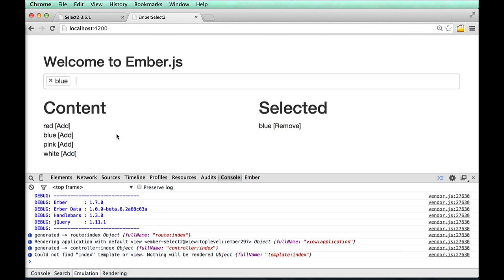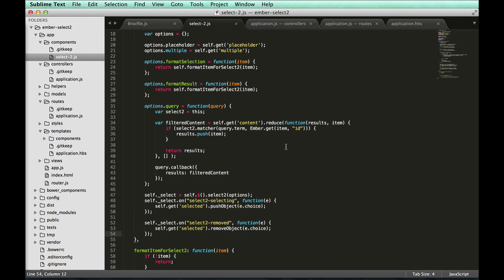So the next thing we're going to do is add actions to these buttons down here, so that we can add to the selected array, and then once changes happen to the selected array, we want to manually update the contents of the selected items in this select2 property here.